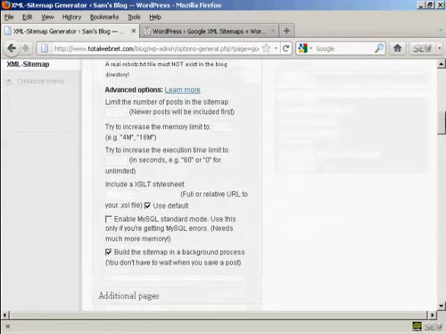And you also want to add a sitemap URL to the virtual robots.txt file, and this is actually very important. In some of the advanced options here, when you're just starting out, if it's a new blog, you don't really want to limit the number of posts in the sitemap. Newer posts will be included first. If you've got a blog that's been established for a while and you've got 300 or 400 posts on it, then you really don't need to have every single page indexed, because some of the older posts aren't really going to be relevant. So you can insert a number of posts in there if you wish. Exactly how many is something you really want to find out by trial and error.